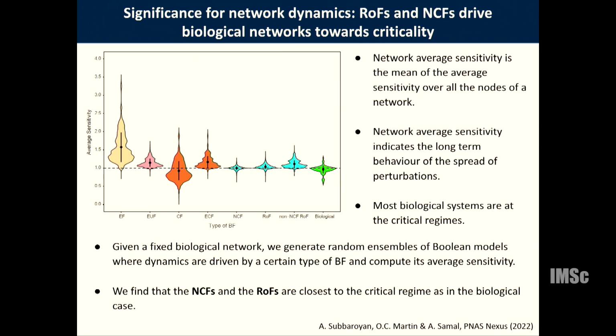Some interesting work by Bryan Daniels and colleagues has shown that this network average sensitivity can be related to the type of dynamics that you observe in the Boolean case. In particular, if your network average sensitivity is close to 1, you are at the edge of chaos, which is at the boundary of the ordered and the chaotic regime, which Kauffman hypothesized to be important for living systems to exist. So in short, what we show is that when you have NCFs and ROFs in your dynamical system, you are likely to be at this edge of chaos, which real systems happen to be, over choosing a function randomly, even among effective, unate or canalizing ones.